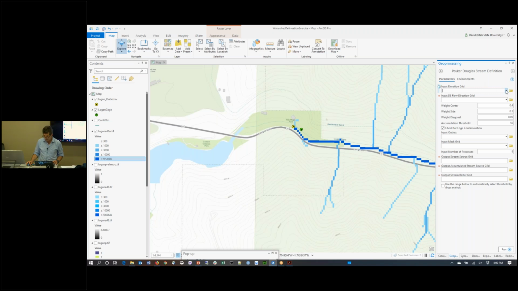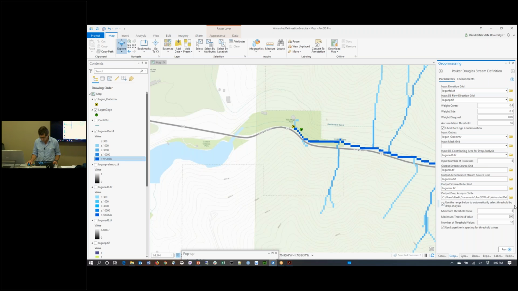But you can choose the input elevation grid, and it'll fill out many of the parameters involved in that. We want to specify our outlet to be the moved outlet shapefile, and rather than putting in my accumulation threshold, I can use a range below to do it automatically. So I'm going to do the range below.